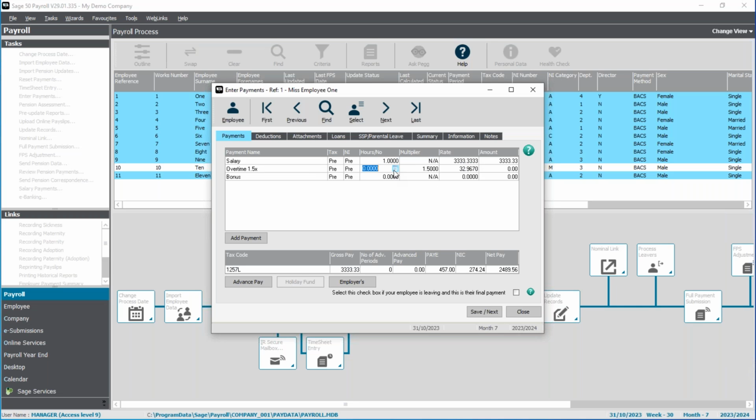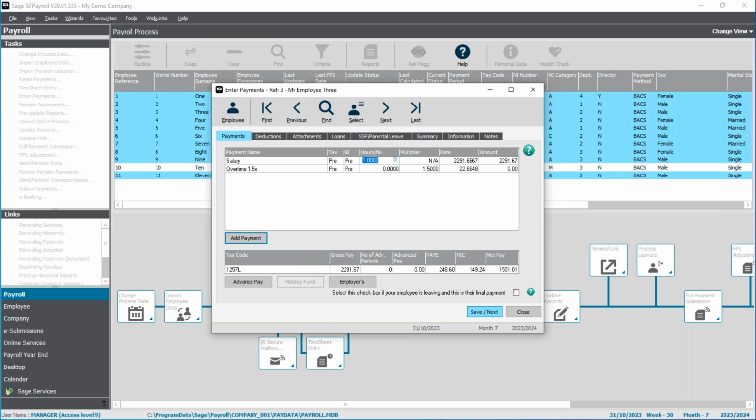So I've got a basic salary entered. Maybe the employee has worked some overtime, so 10 hours, and the rate has been worked out for us. It's at time and a half. And then they might have a bonus payment this month. So I put £300 bonus. And you can see it builds up the gross pay at the bottom. It shows the tax and the NI deduction. It also shows the employee's net pay. So once you're happy with the payments, you would click onto Save/Next, and you would rinse and repeat for the next employees.